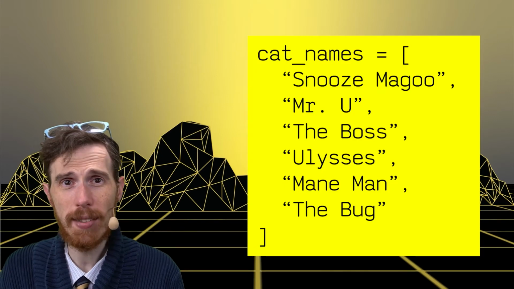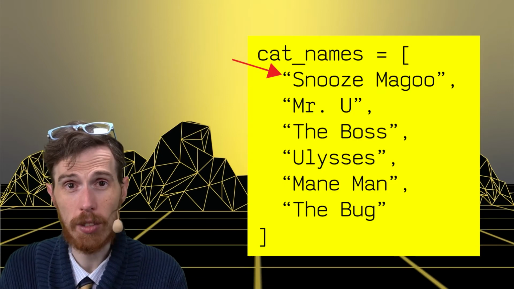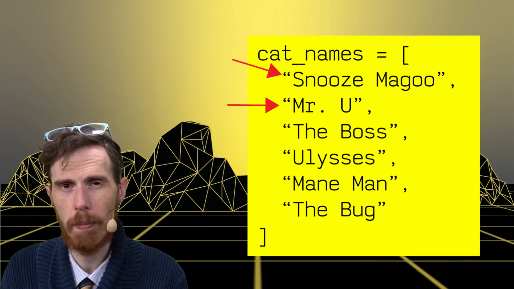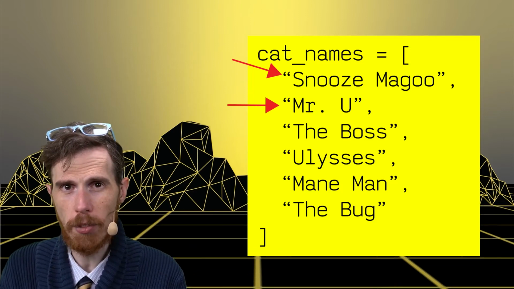They allow us to organize our data according to things called keys, which give us a little bit more control over how we catalog what we find. And organization is key. Lists can store whatever we add to them in the order we add it, but we're really not looking for complex relationships between the data. We're just looking to see if values are there. For example, if I wanted to call up my first cat in my cat names list, I would say cat names 0, cat names 1, Snooze Magoo, Mr. U. Both of those are wonderful names.